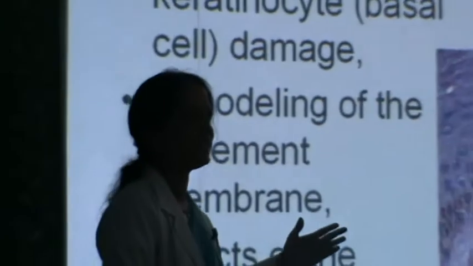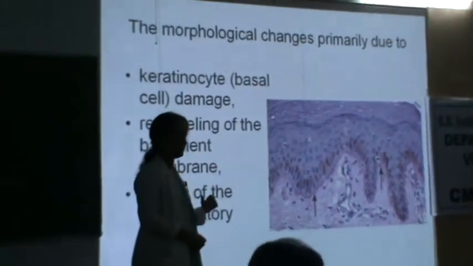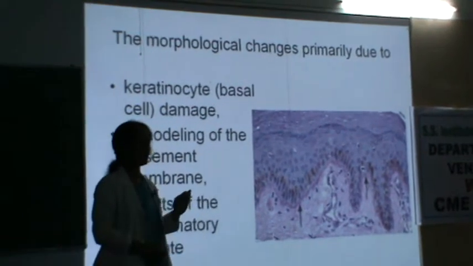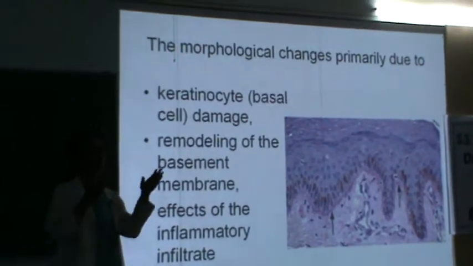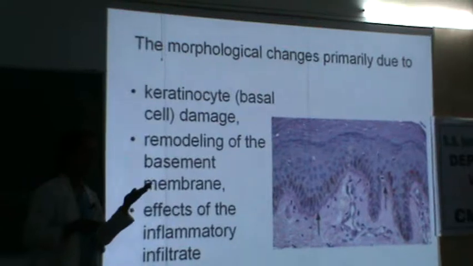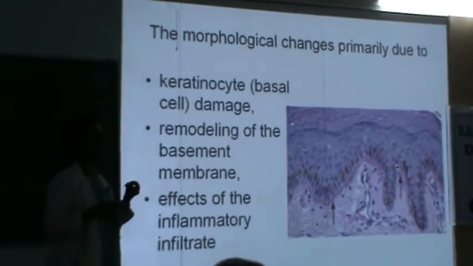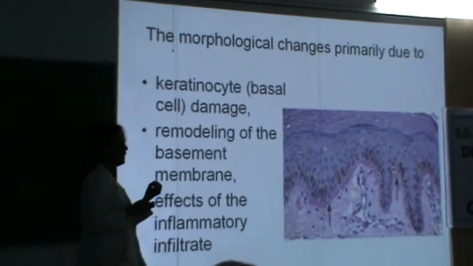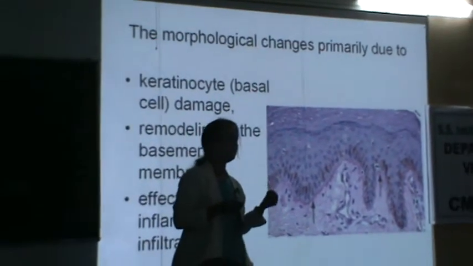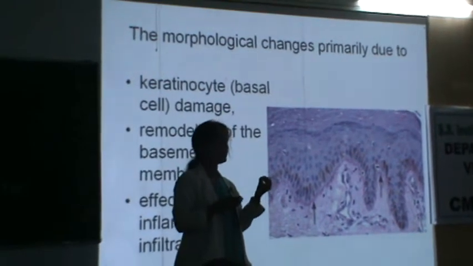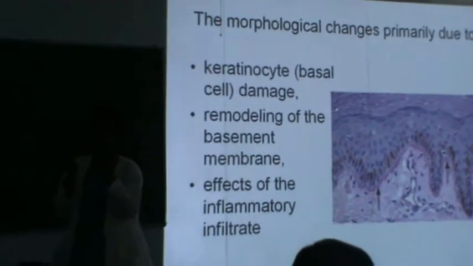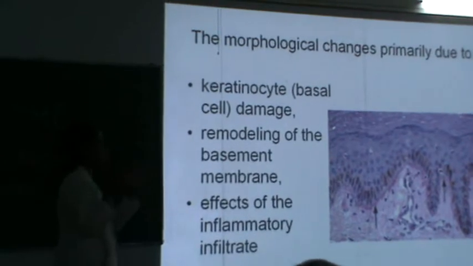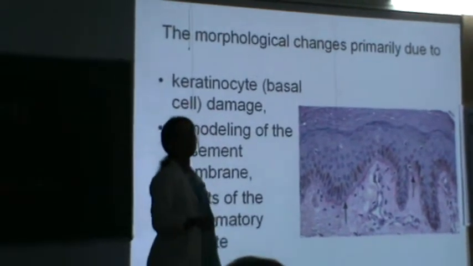But here, who is at an advantageous position? It is you — the dermatologists — who do the grossing. We do not know how the lesions appear; the patient is with you. We don't have much scope for gross examination in dermatopathology. So you look at the lesions, describe the lesions, and then send the biopsies to us. Most often, unless you give us proper clinical history, clinical features, and the differential diagnosis, we will not be able to give a definitive diagnosis, because most lesions in dermatopathology are diagnosis by exclusion.